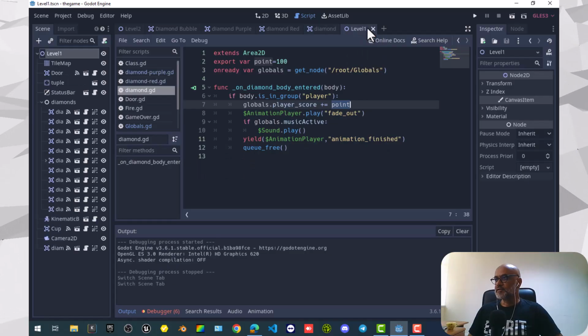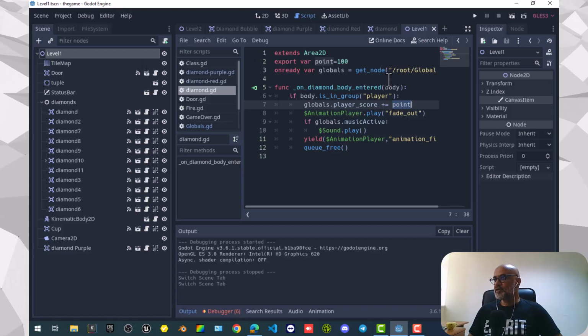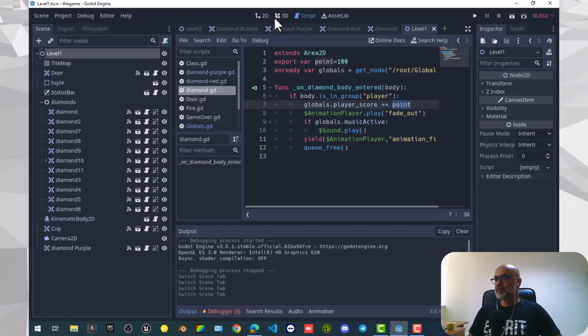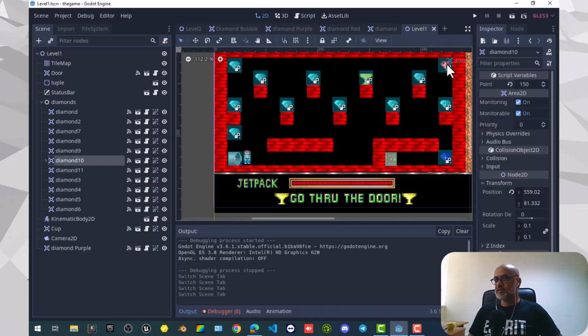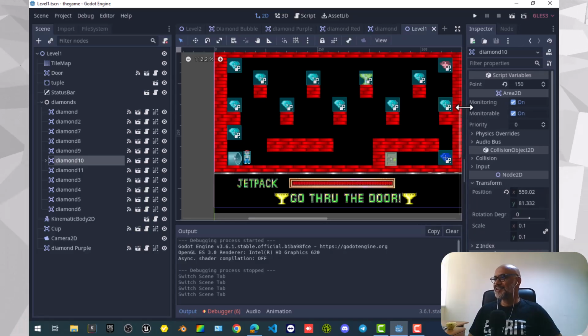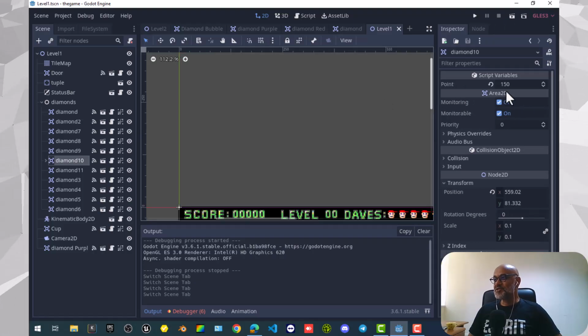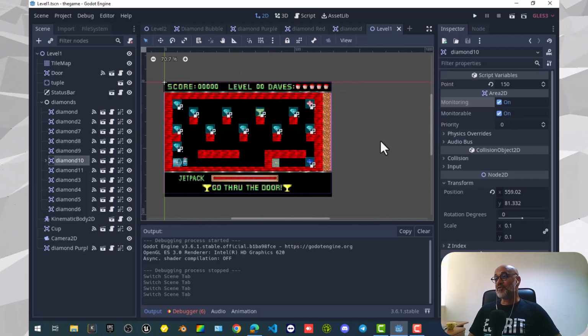So right, I go back to this level. I need to check now each level for the red diamond. Let's check the first level. We only have this one. Look at that. That explains a lot. This is cool, guys, because we have some change in the local instance of the variable.